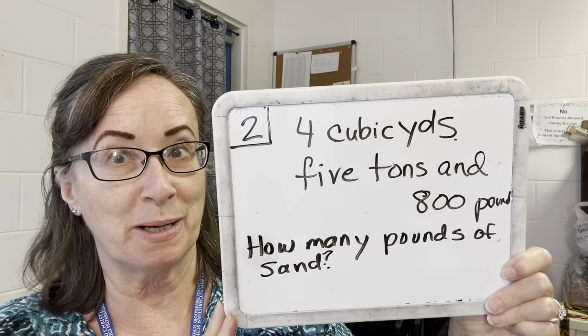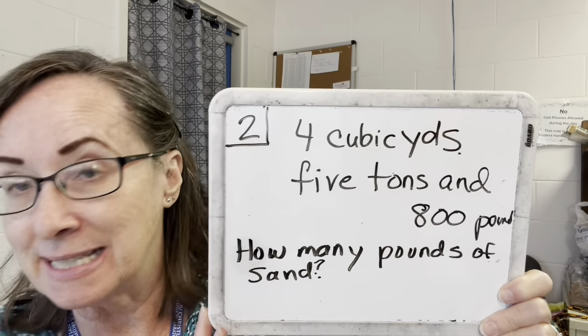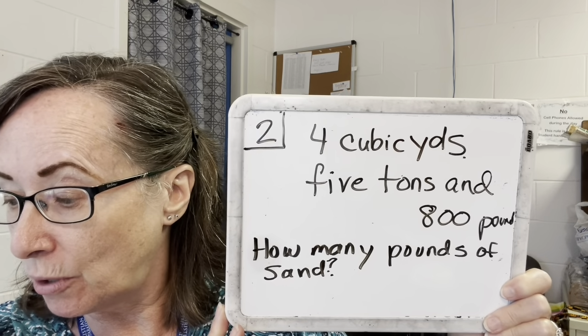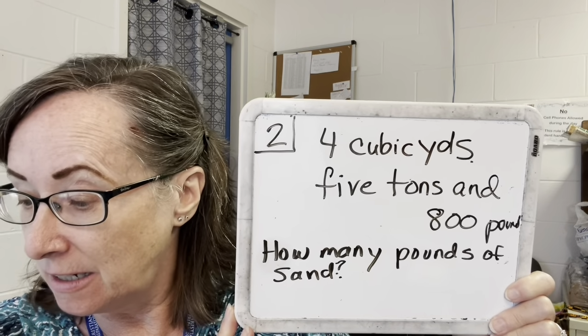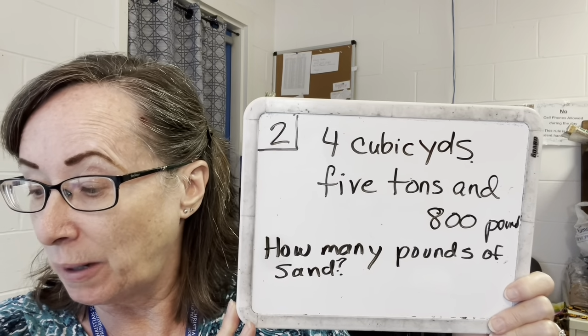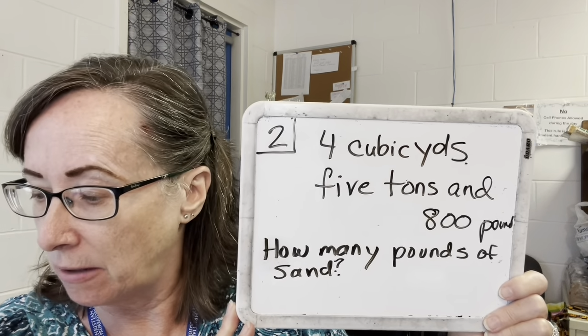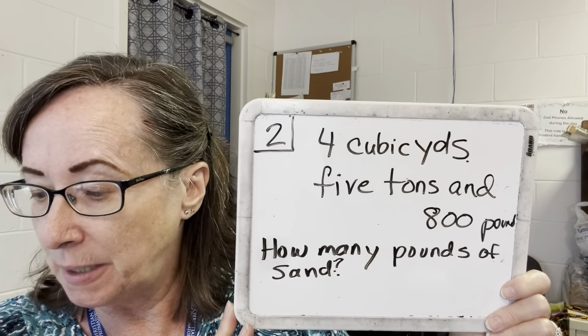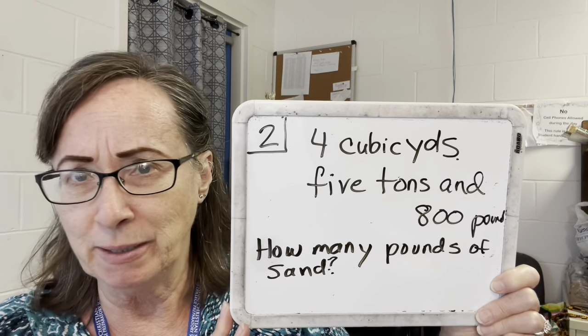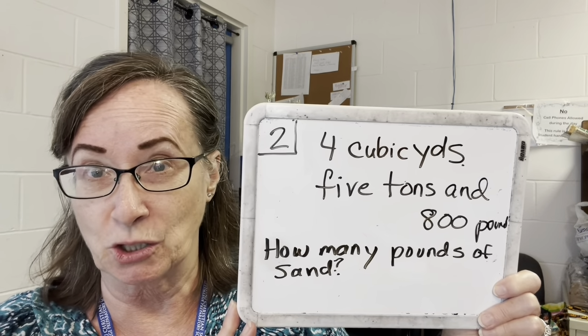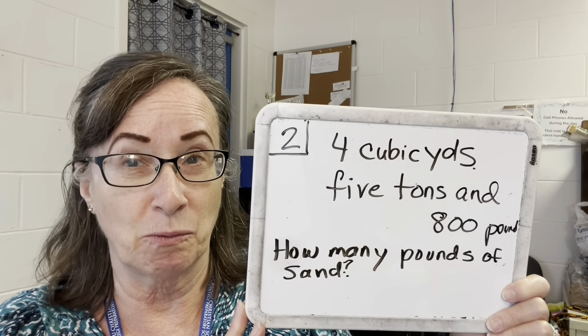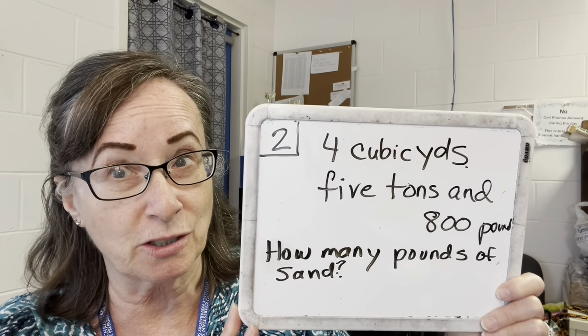Okay, so we have problem number 2, and it says a dump truck delivered 4 cubic yards of sand for the playground. The sand weighed 5 tons and 800 pounds. How many pounds of sand were delivered? Now notice that Mrs. A just went to the book and read the problem in the book, and you have the book problems attached to your packets. I wouldn't have known what to do just looking at a piece of my workbook. You must go to the book to read the problem.